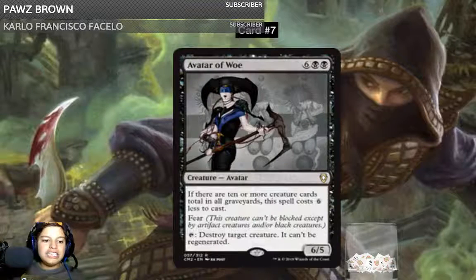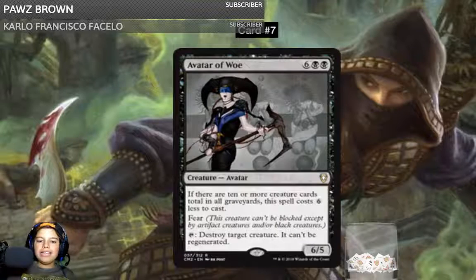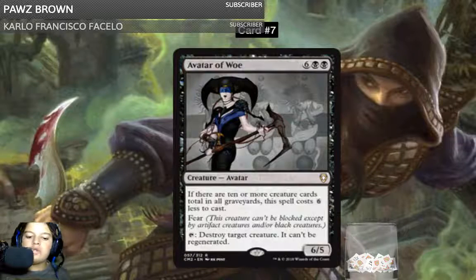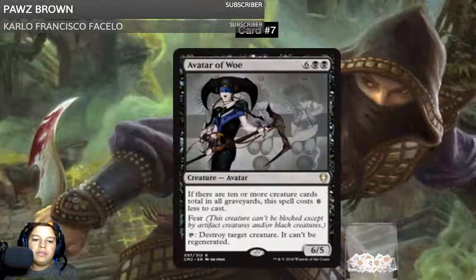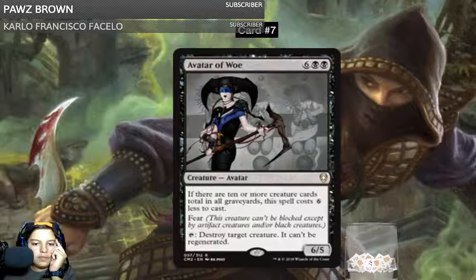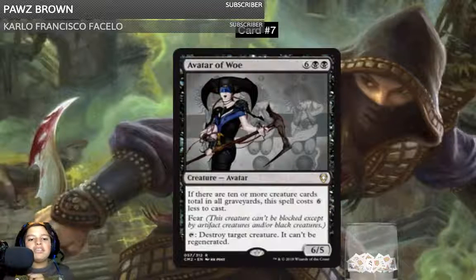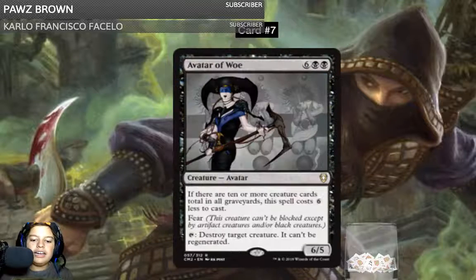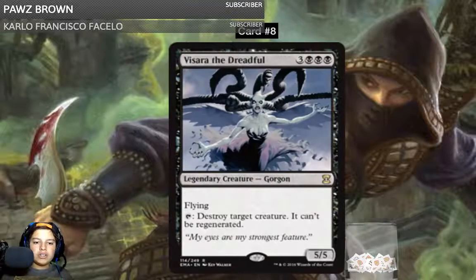Now that is cheaper than Vissario Dreadful. It is 1 power more and has a better ability. Instead of having flying, it has fear. It can only be blocked by artifact creatures and black creatures. And that's probably better than flying. So basically, artifact and black creatures are the only ones that can block Avatar of Woe. And compared to flyers, I have no clue. Anyhow, this has 1 extra power and just has the same ability as Vissario Dreadful.